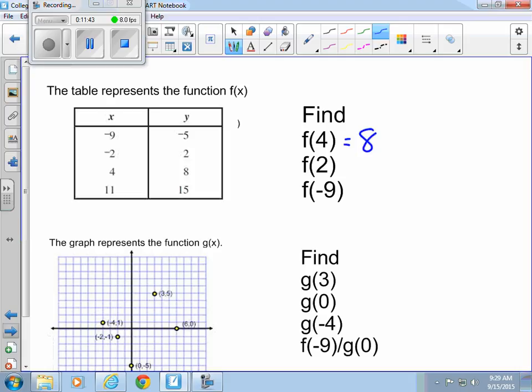And so I could ask it with a table, I could ask it with a graph, I could ask it with an equation, which I'll do in the next slide, but you're really good at that already. So this is a different way to look at it. The 4 is the x value, f of 4 is the y value. So I asked you that at the beginning, and I thought maybe it was multiplication, maybe. So what it really means, f of 4, what that notation means, is the y value when x is 4, the function value when x is 4. So I look, and the y value is 8.